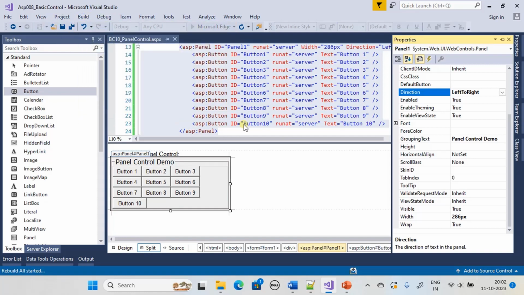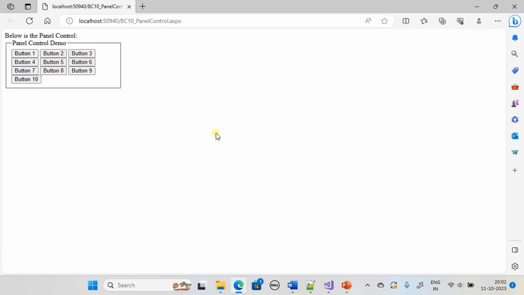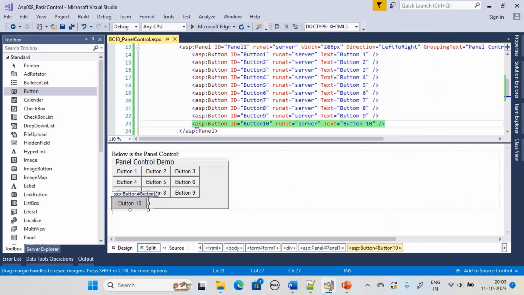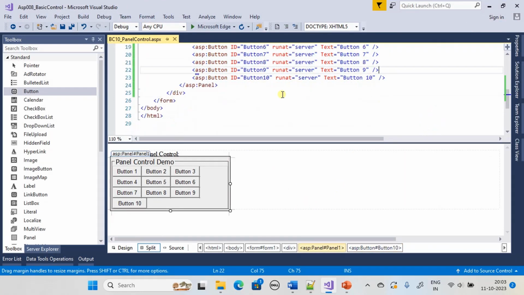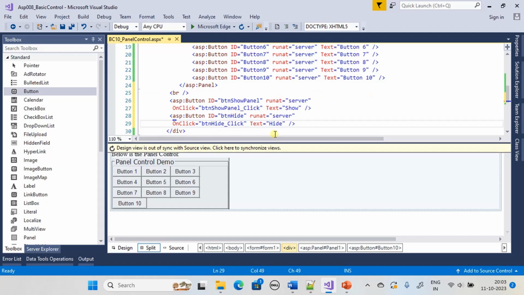Let's rebuild the solution once and start without debugging. And you can see how the panel control is displayed, and it contains multiple buttons inside it. Now after this ASP panel, we will add 2 button controls.